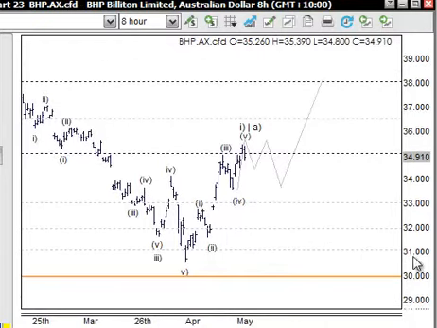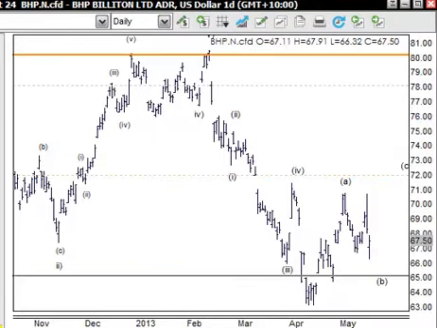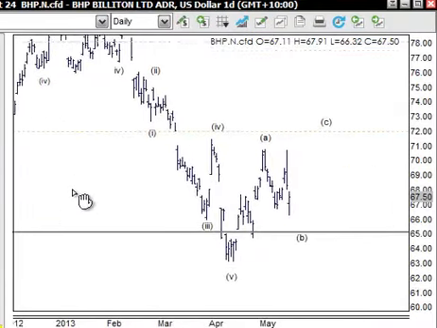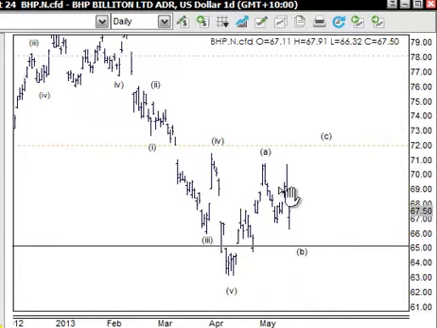So when I look at the US BHP here as such, and look at this one here, it appears much more corrective in here, which is a little bit of a concern. I mean, we probably could get a 1, 2, 3, 4, and 5 to here, and an A and a B in here, but it's not clean. It's not that good.